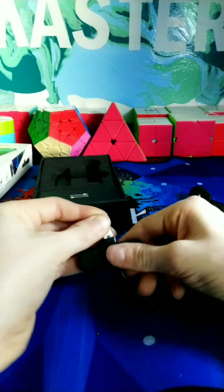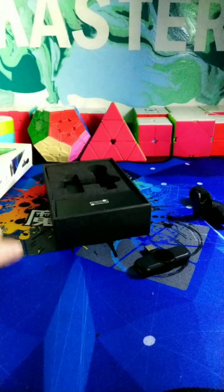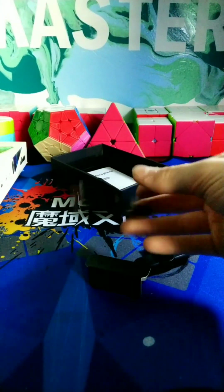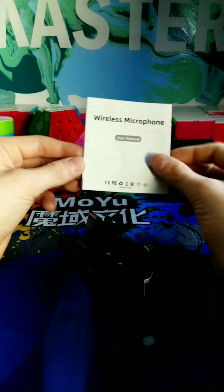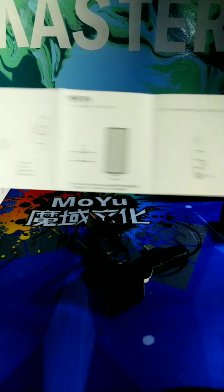Okay, there, got it all together. And also in the box, let's look. What else do we have in here? Let's see here. Pull that out. This looks like there's probably some cords in it. So there's a cord. And also there would be a black baggie. Wireless mic. Yay! Japanese! Or Chinese. Wireless microphone. Instruction manual. Can't read that side.